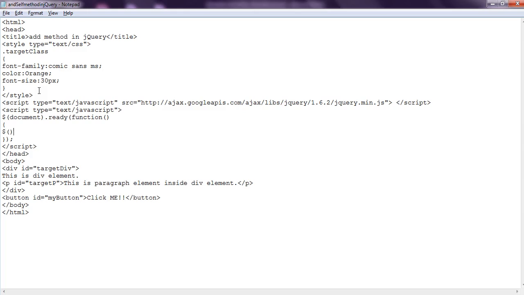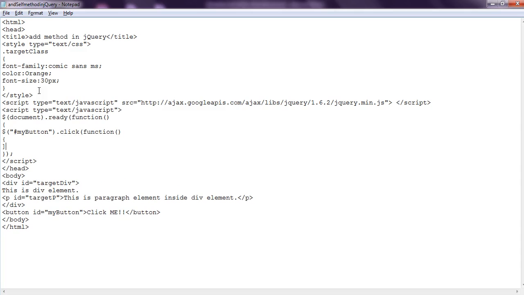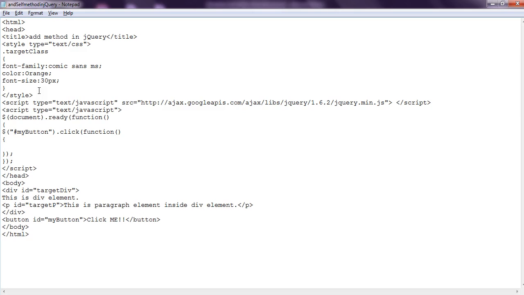Inside this function we select our button using the ID selector, my button, and on click event of this button we pass a function, and inside this we select the div element using the ID attribute.